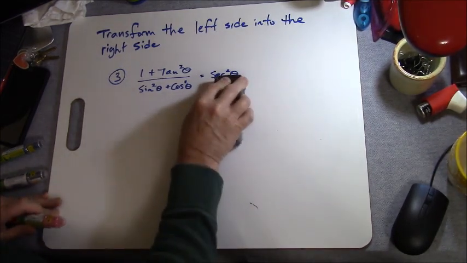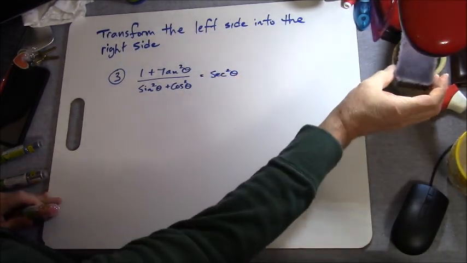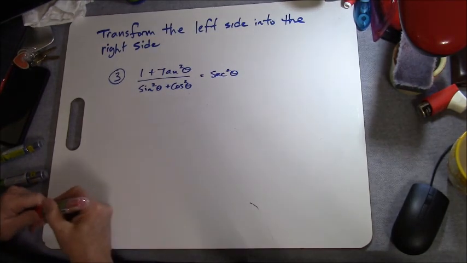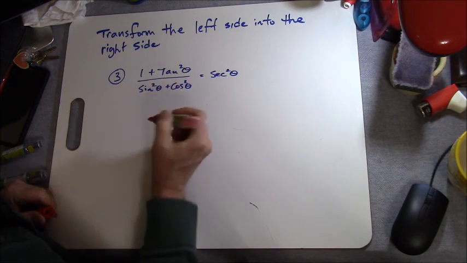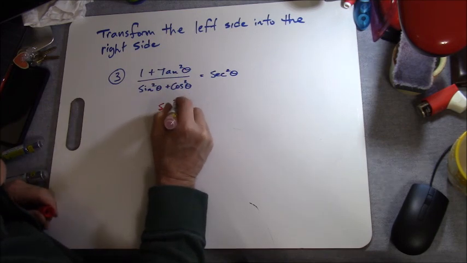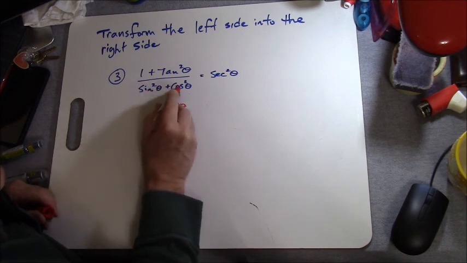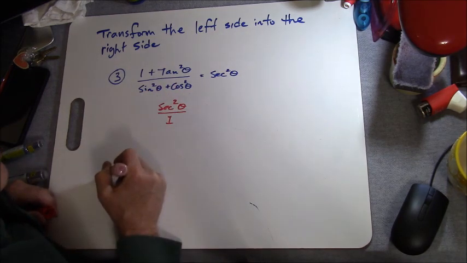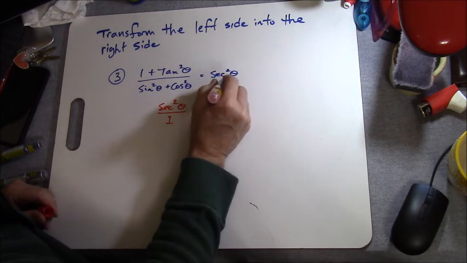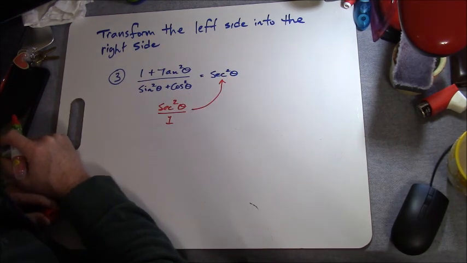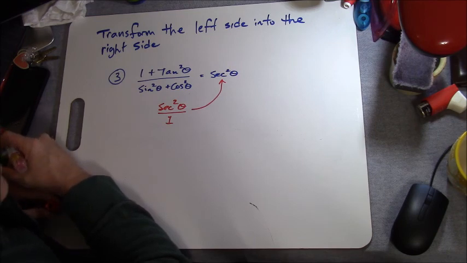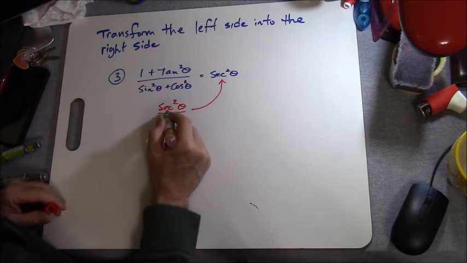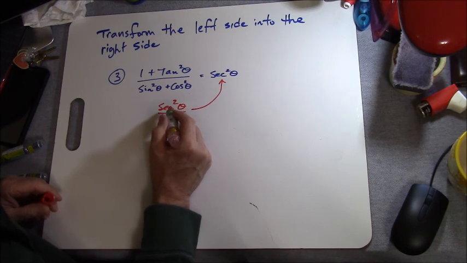Somebody else might have looked at this and just said, well, isn't 1 plus a tangent squared theta equal to a secant squared theta? And doesn't sine squared plus cosine squared equal 1? And I go, yeah, good job. That was a quicker way to do it. So all those of you who saw this, good for you. You saw the quick way to get to it.